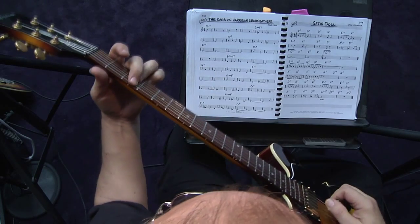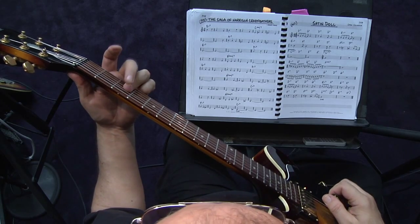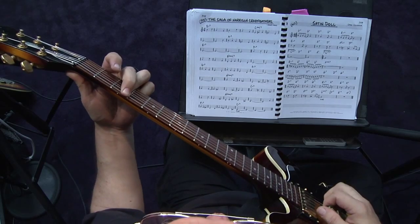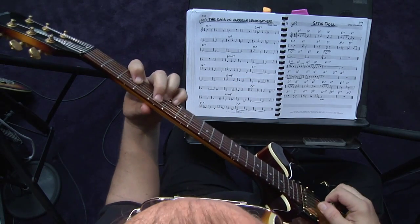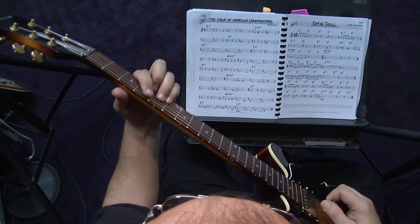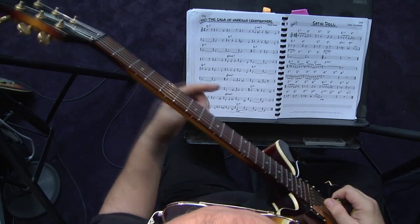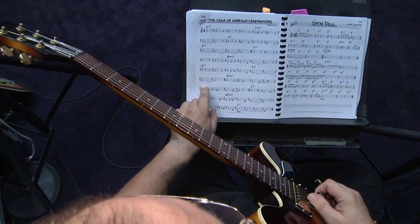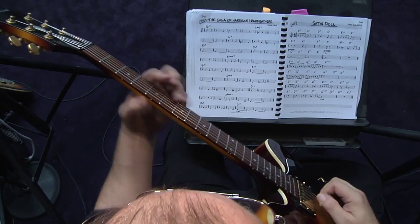G minor 7, right here, third finger across the third fret, middle finger over the top. The D minor 7 up here. Now A flat major 7 here. And do it again right here. Now, I tell my guys to pencil in an A flat major 7 right there, just so you don't forget that it's twice. So there's an A flat major 7 right there.